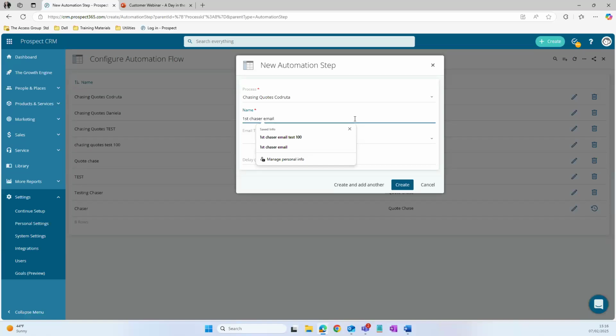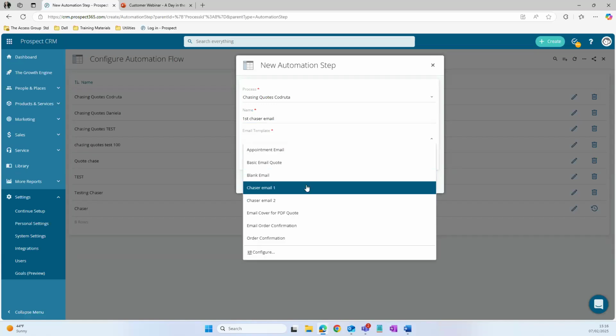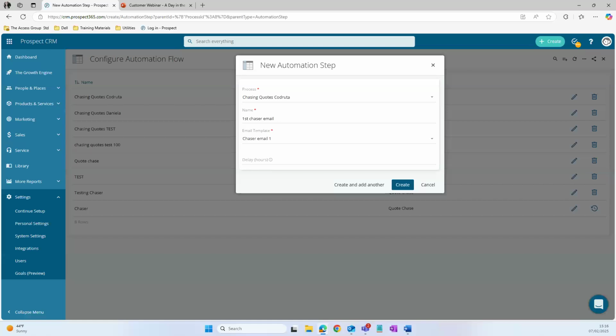And then you need to choose a document template. This will need to be configured already by you, and we do have available documents and articles for this, and I will show you at the end of this webinar where you can find them. But for this webinar, I went ahead and created them already in our demo system, and I will choose Chaser email 1 in this instance as my email template.